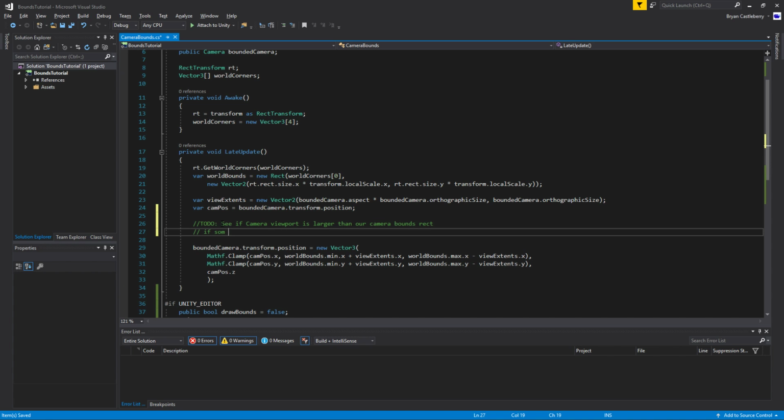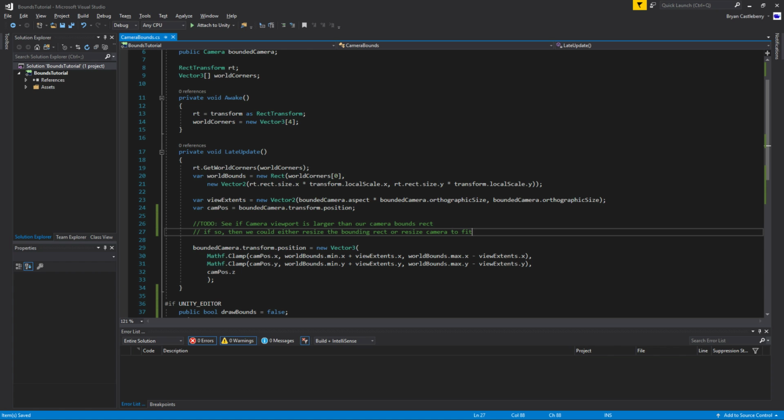If so, then we could either resize the bounding rect, or resize the camera to fit, right? So we could do that.